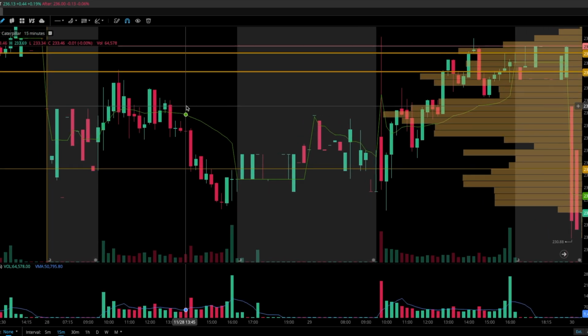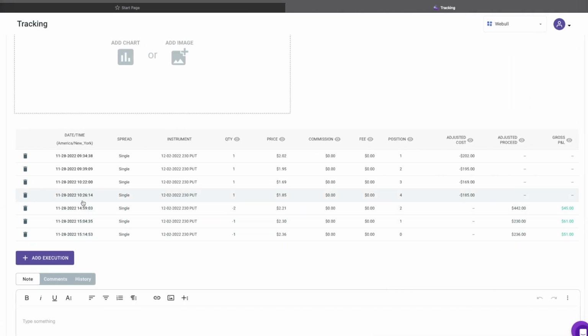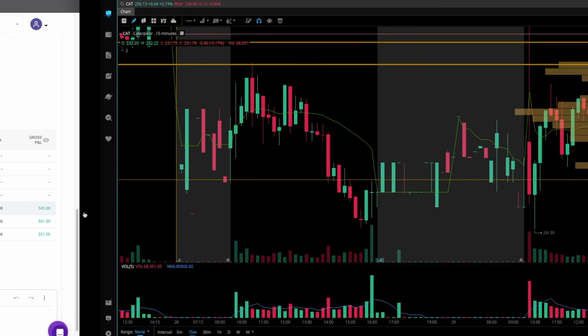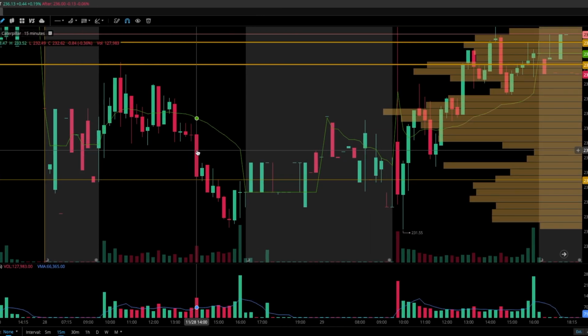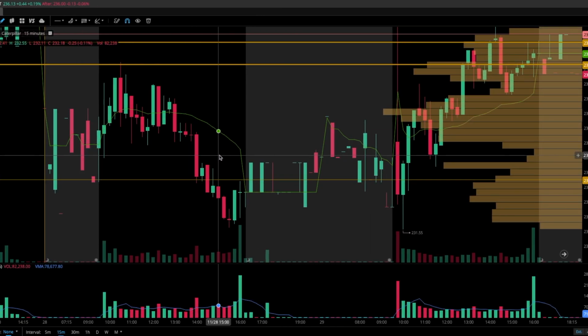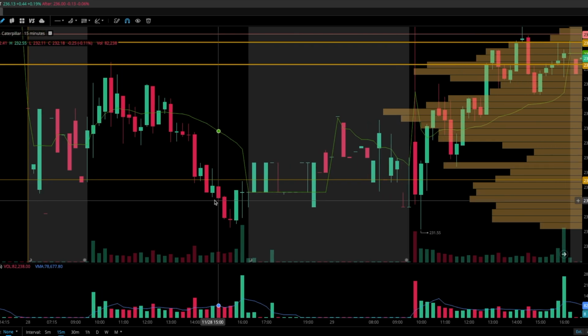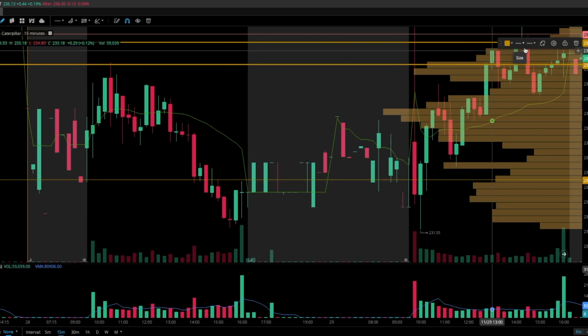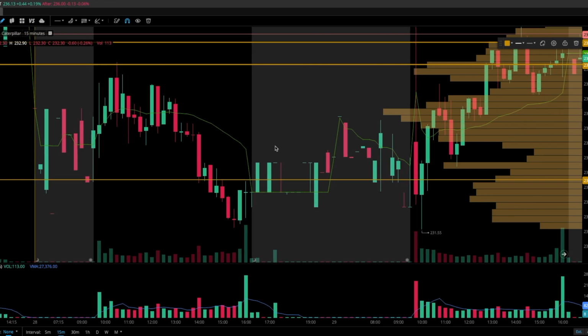Okay. Anyways, I scaled out first. I scaled out half at 3 p.m. Where is 3 p.m.? 3 p.m. is right here. Why did I scale out? Remember, I marked this level as a key target level because it was previous support. I scaled out right here. I saw that level break.